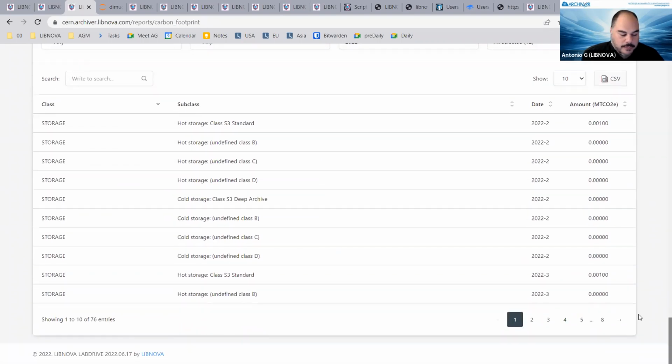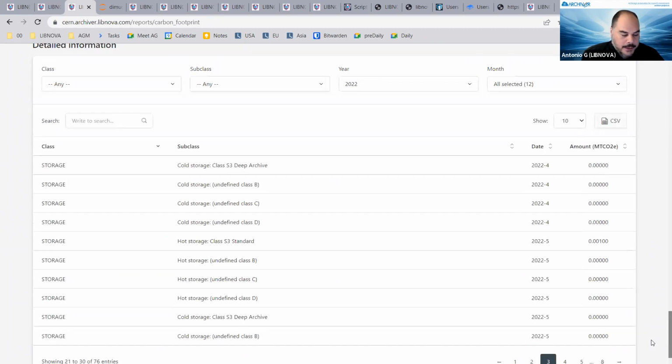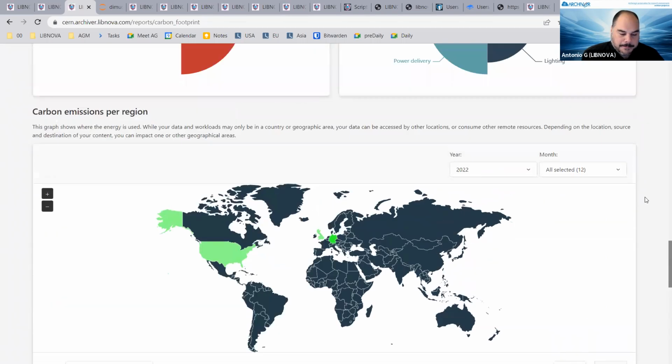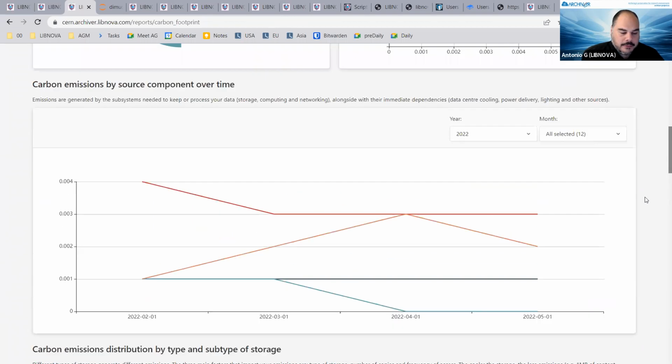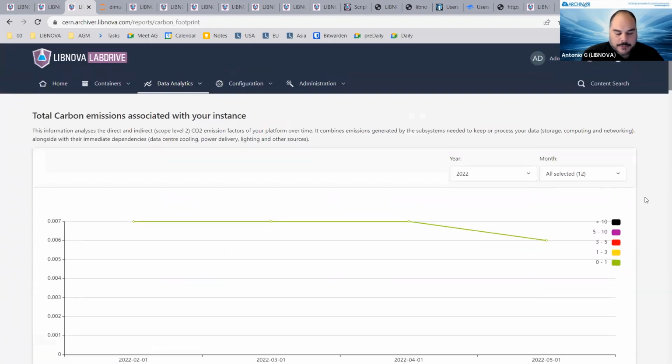So if you would like to process them on your own or do your own calculations or create your own reports, you have them, you can filter, and you can also export them as a CSV. So you can see what is the impact the platform is making in the environment.